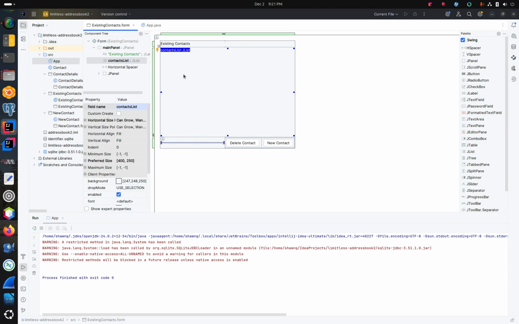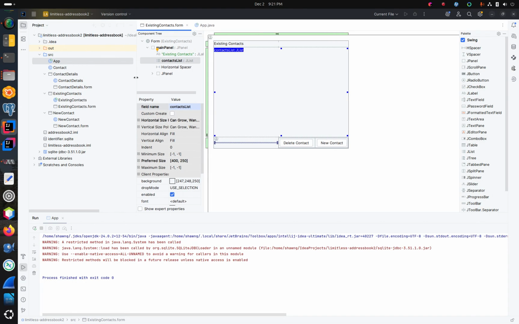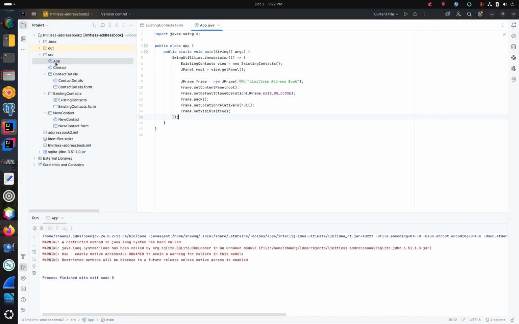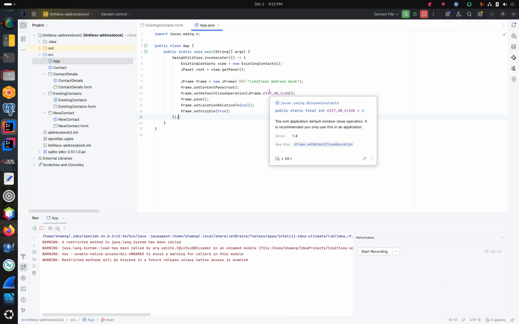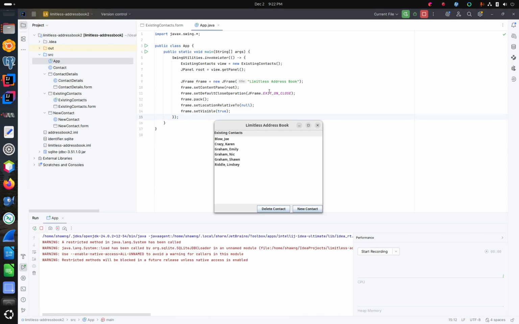You can see over here in our tree, basically every one of the forms that I created has a bound class that comes with it. We'll look through these a little bit, but let's go ahead and execute it. I did this a little differently. I created this main class just to launch everything, which made things a little easier. And I'll be honest, I created the forms, I got everything kind of working, and then I ran the AI assistant that's in this and had it go through and clean it up.